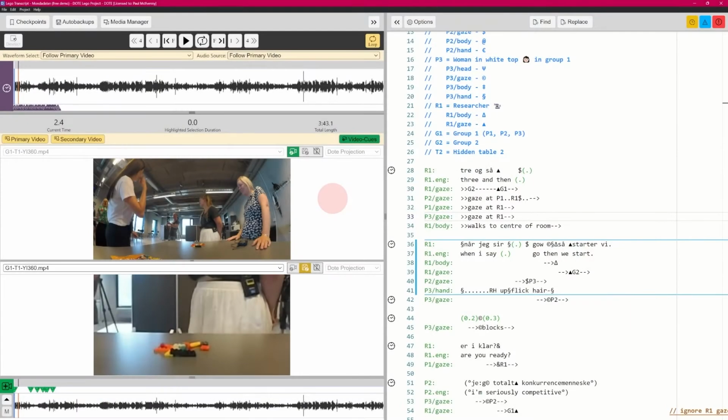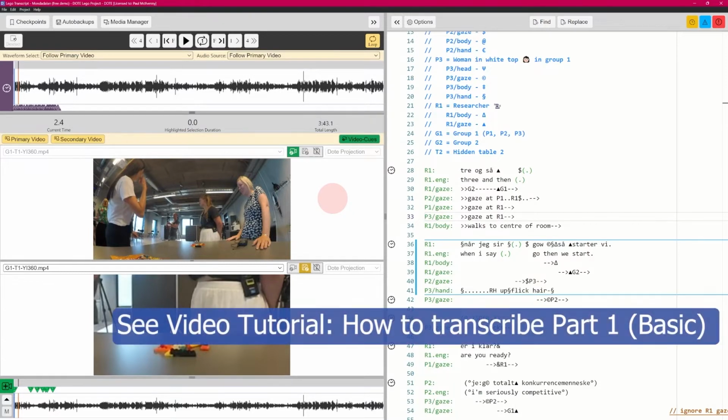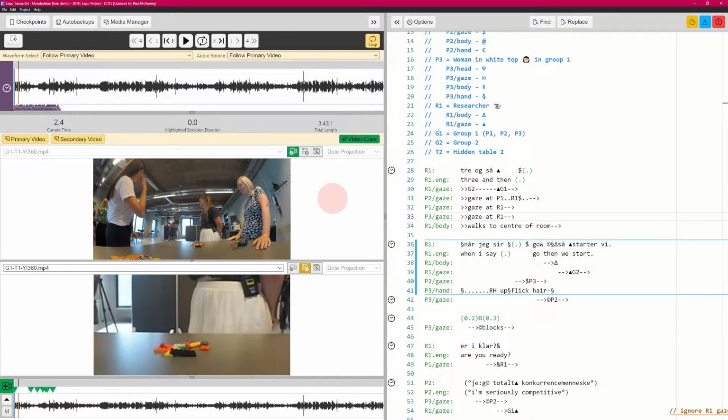Welcome to an advanced tutorial in the How to Transcribe using DOTE series. This tutorial is going to focus on how we can create a transcript from scratch that's following the Mondadian conventions that we support. The Jeffersonian conventions are a lot simpler, a lot easier, and so we're going to see how we can also create a new transcript in a new project from scratch that's going to be following some of the conventions, and see how DOTE can help us do that.